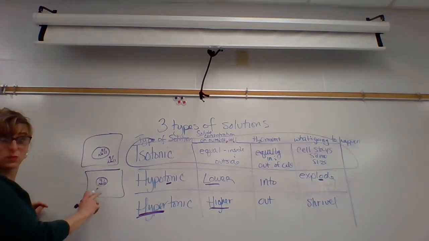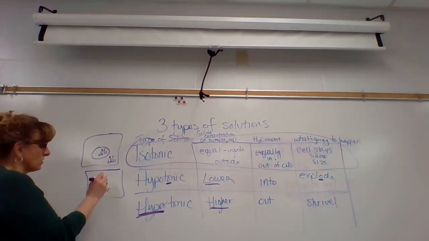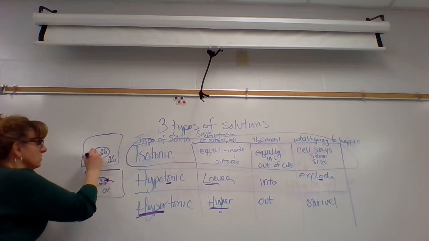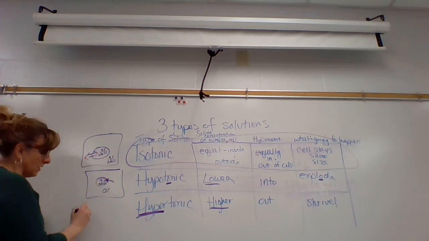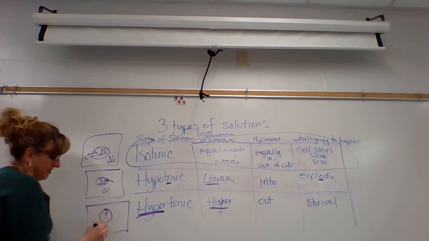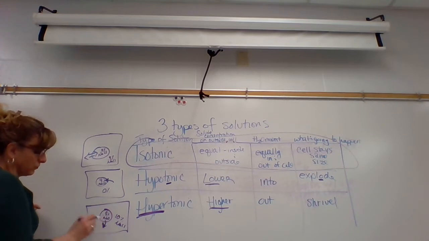And if this is distilled water, which means there's like no solid in here, okay? The water is going to go in, and that cell's going to blow up. This one, it's equally in and out. And then hypertonic solution is going to be like 10% salt. Okay? And that's going to go out, and it's going to shrivel.